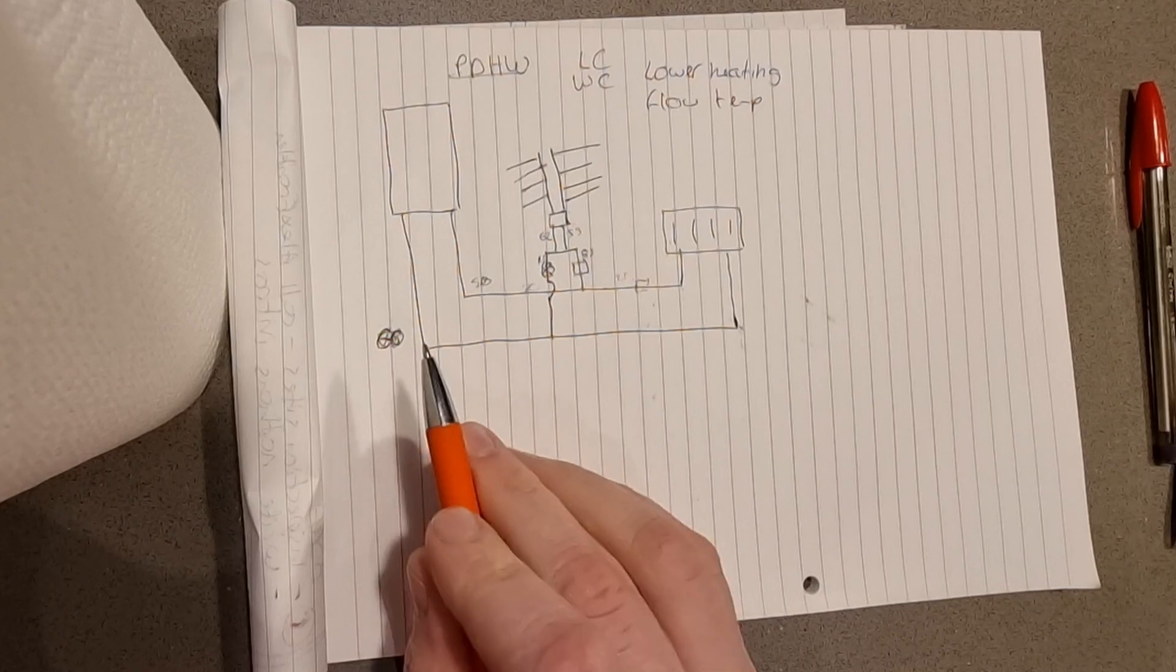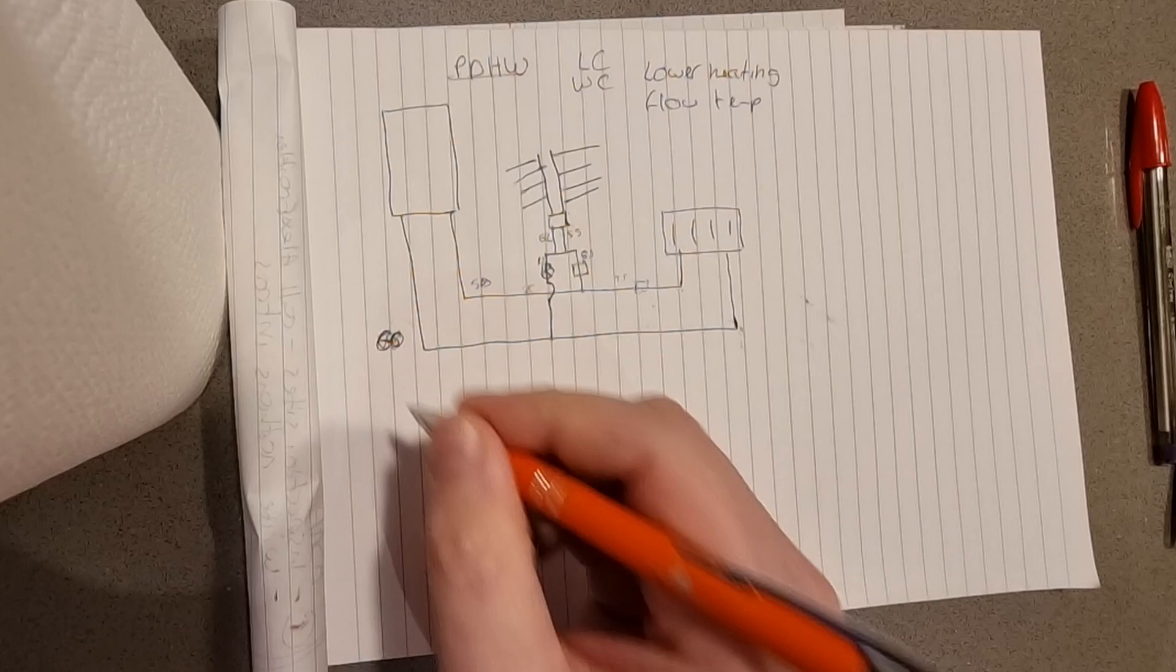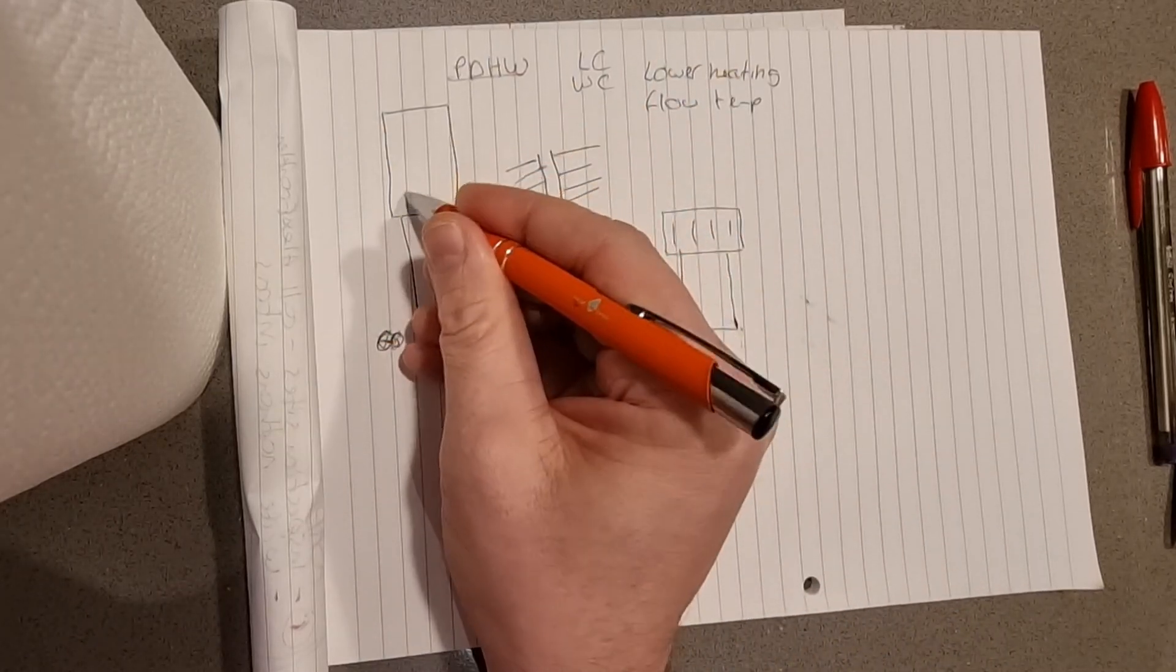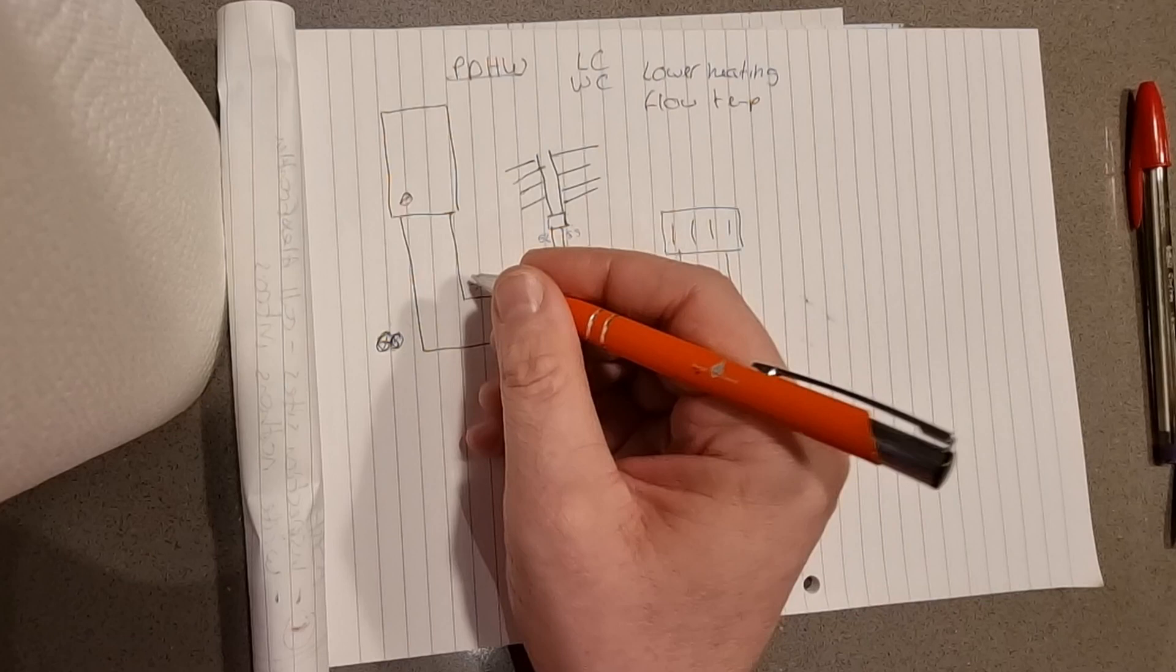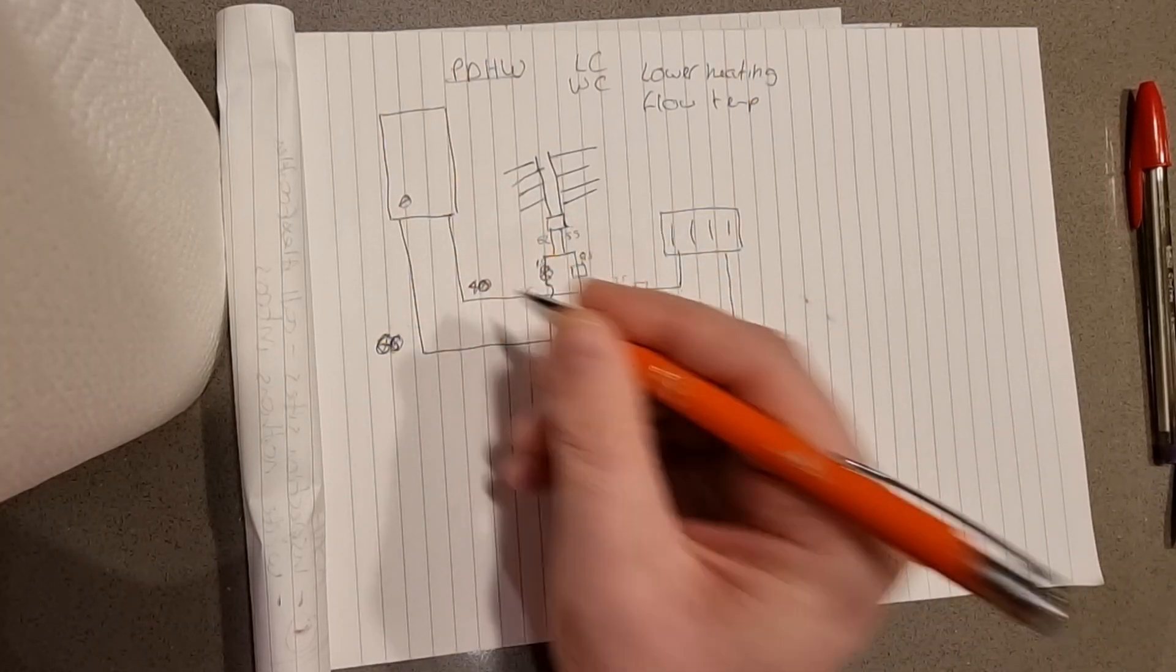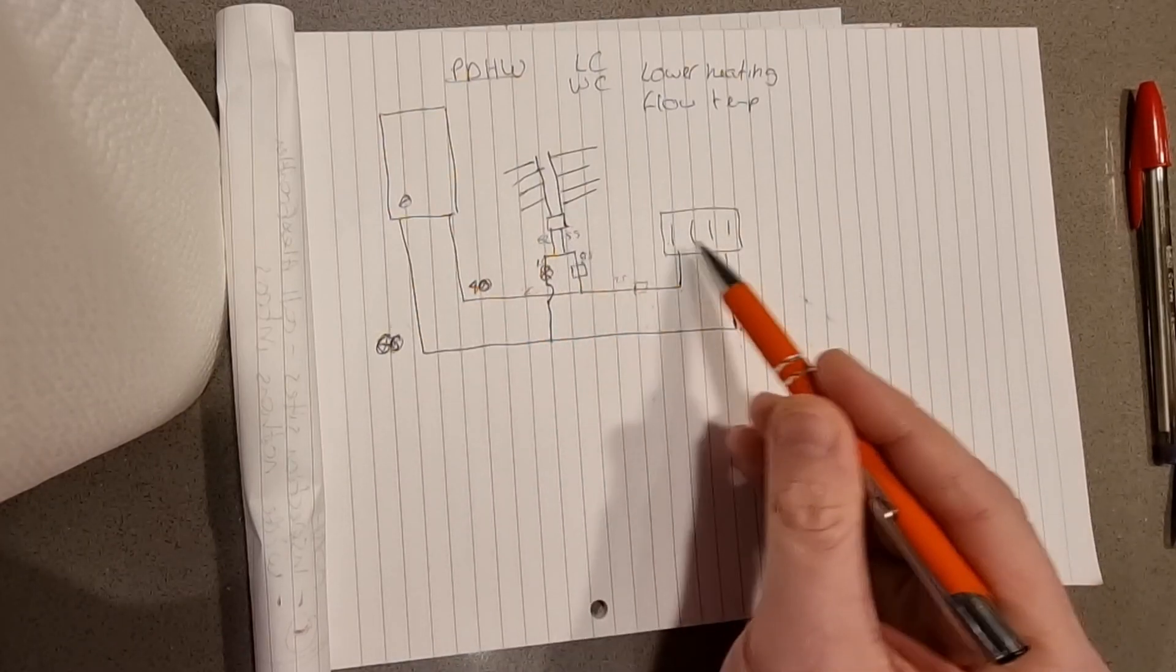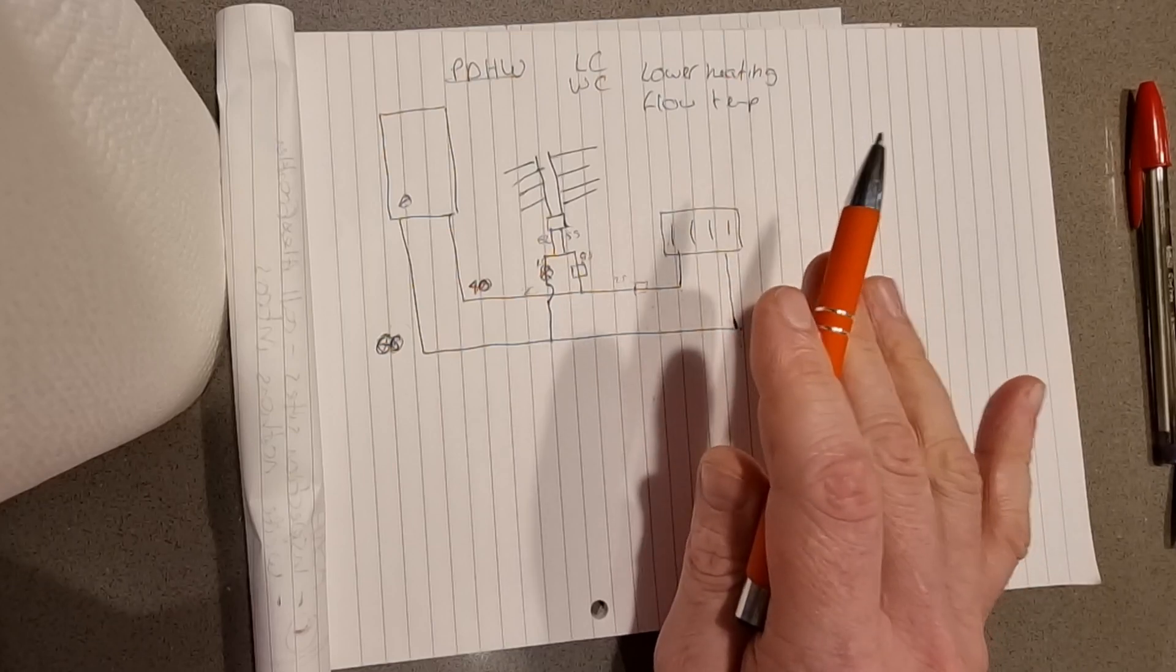You could run your hot water off this, but that may be a bit sketchy. You also might want to take it below 60, but let's just take 60 for an example. If you turn your dial down to 60 degrees, our return, if we've got a correct-size pump here, could be 40 if you can get it down that low. By the way, you don't get this DT by strangling down all of your emitters—that's not how you get DT20.